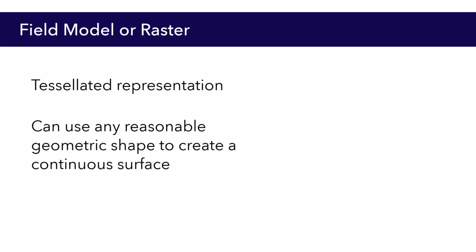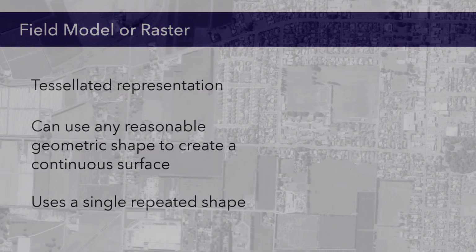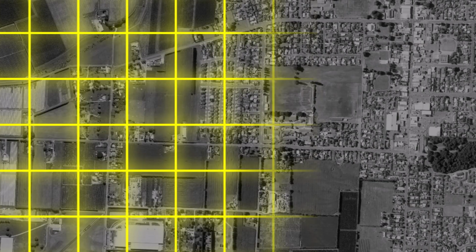But just like how object models have points, lines, and areas, field models also have different ways of practically implementing the field model into a computer. We tend to think of a field model as something that's tessellated. So you do need to have your area represented continuously, but you still have to have some kind of geometry to store your values in. So tessellations are things where you cover the surface of the earth in a single repeated shape. And probably the most common is just to use a square, so a repeated square.